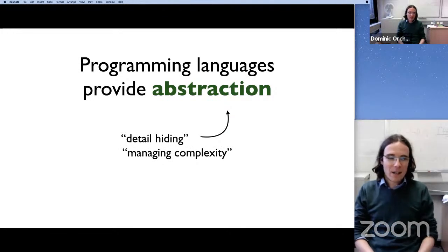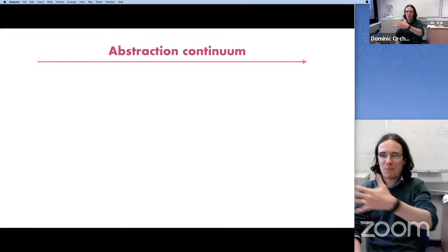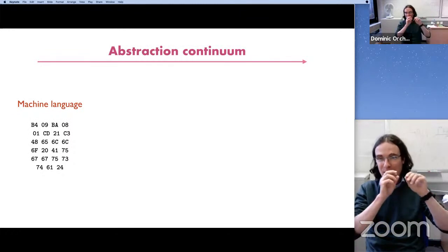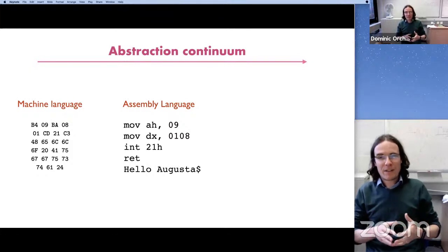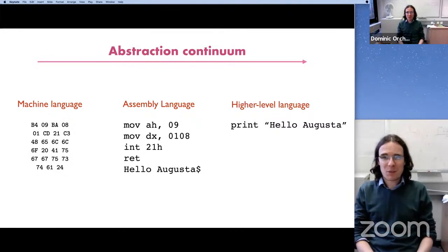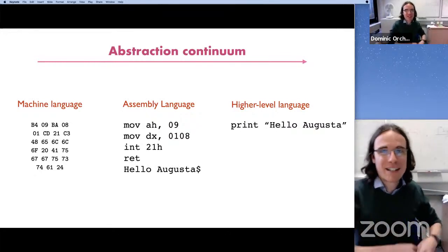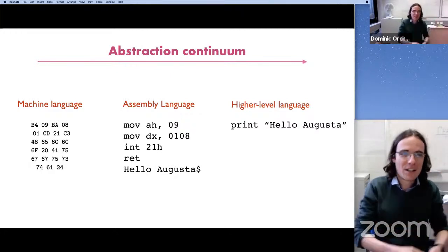I have other language constructs that will hide things for me and help me manage the complexity of the hardware and the software. So, over time, as languages have developed, we've followed an abstraction continuum. There's machine language, machine code, where you're just putting raw numbers into the CPU. Then there's assembly language, which is very similar, just adding some names to things. And then in high-level languages, I just use a function called print, and I write print hello Augusta, and that would be fine. The print command has to be implemented somewhere, and eventually it will get compiled down, maybe to some other language, and down and down until it becomes the machine code.